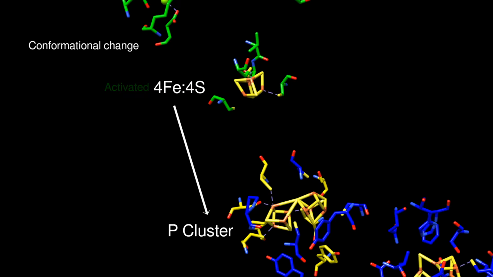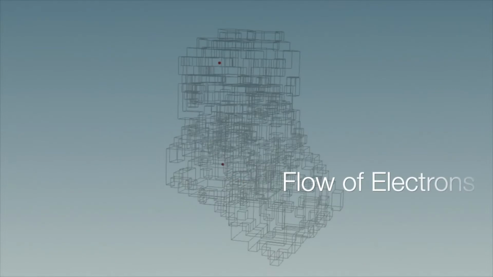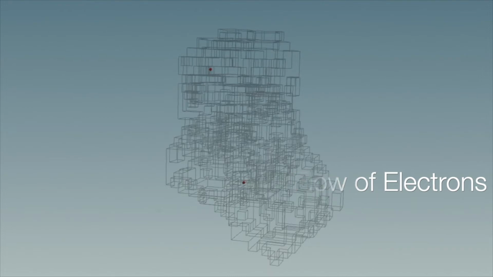This model of electron transfer is called deficit spending, as after the intramolecular electron transfer, the P cluster has a deficit of 1 electron. Thus, an electron from the FeP flows to the P cluster to fill the deficit. This oxidizes the FeP and reduces the P cluster again.